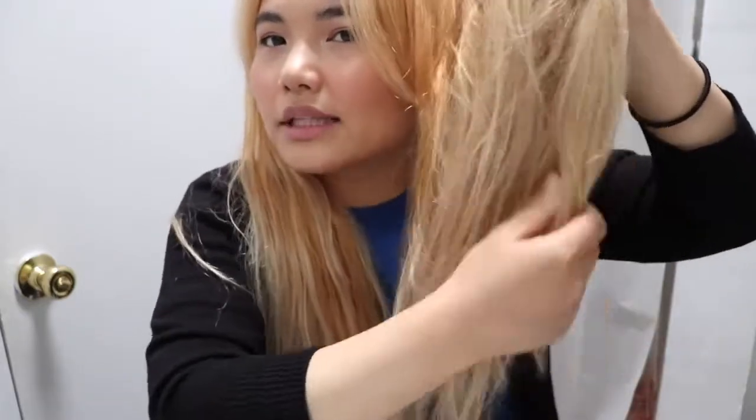So yeah, I think I'm okay with this hair color. I can't really do anything. I don't want to go to a professional and have them go crazy on me. Since I did this on my own, I kind of regret it because it's so much hard work. My hair's been very fragile at the bottom, and I get a lot of frizzy hair after showering, so I have to put a lot of oil, like coconut oil or some kind of treatments.